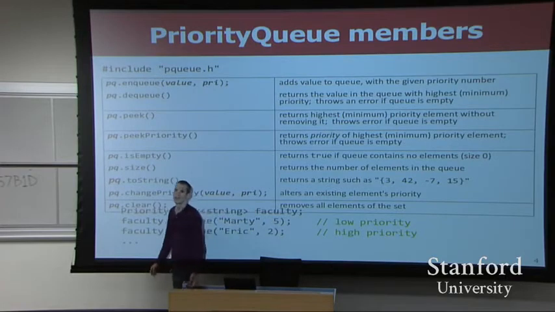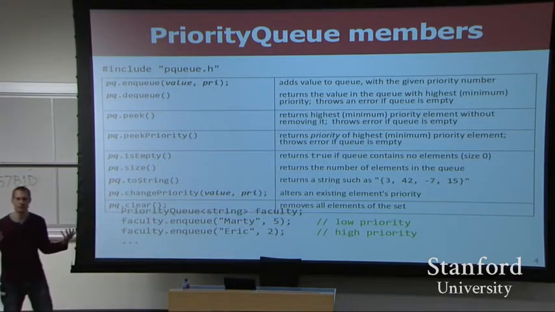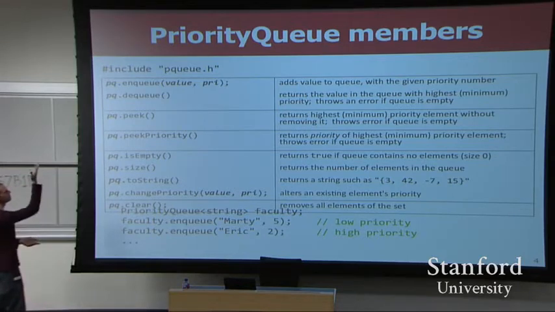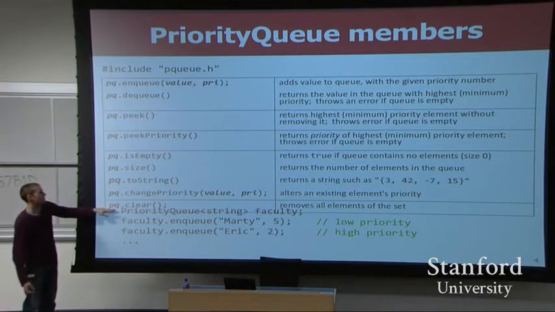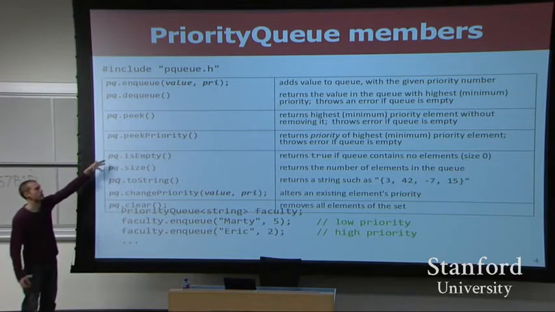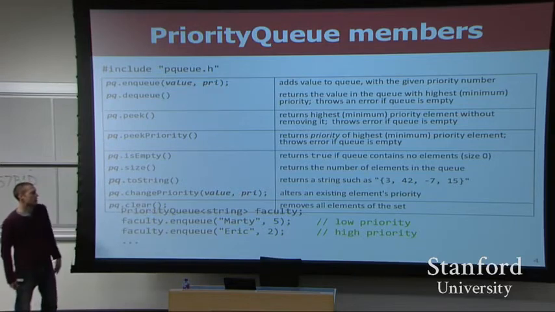There is such a thing in the Stanford libraries. There's a class called PriorityQueue. So somebody already wrote one of these somewhere. And these are the operations that it has. Enqueue, dequeue, peek. You can peek at what the next piece of data will be, and you can peek at what its priority would be. Sorry, my slide looks like it got cut off funny here. But there's a lot of the common stuff. Is it empty? What's the size? You can print it. You can clear the elements out.